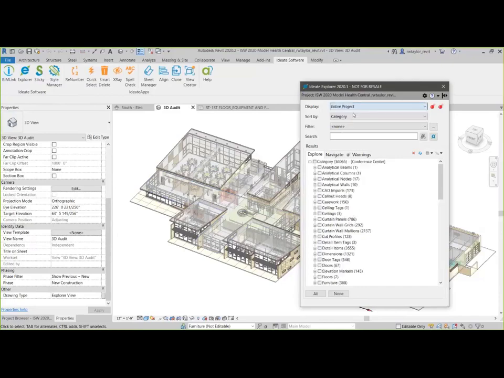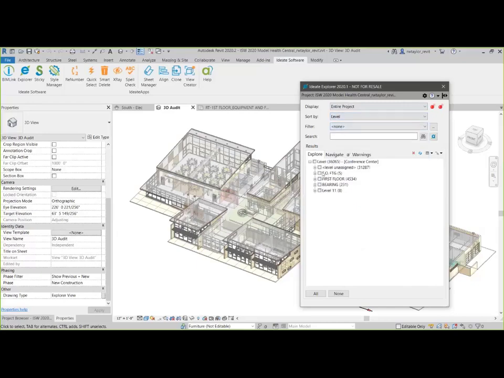or I can switch to the entire project. And I'm showing elements by default by category, family, and type, right? And so now I've got 36,000 elements. But I can also decide to sort by the level. So if I come over here and say level, it's going to show me things that are on the top of footing level, the first floor, the bearing. And this is a great way for me to do some quality control, because I can quickly see that there's a door on the top of footing level where it shouldn't be.